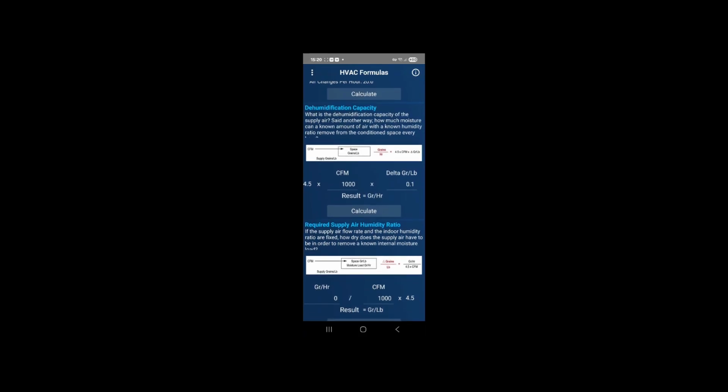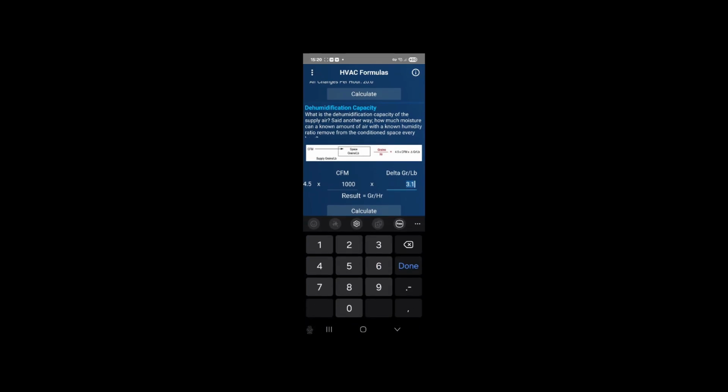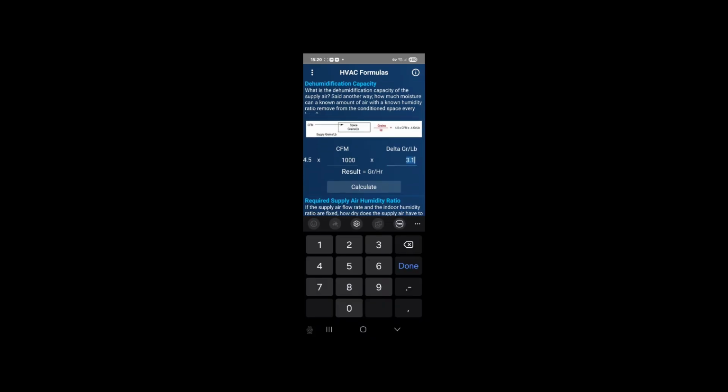Dehumidification capacity. This one just gives you the grains per hour. So it's nothing much, because it's just using, let's say you have CFM going in at what grains, and then your design room condition at what grains, so it's your delta grains.